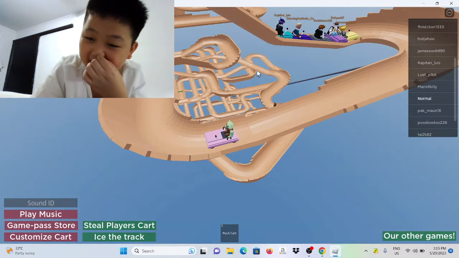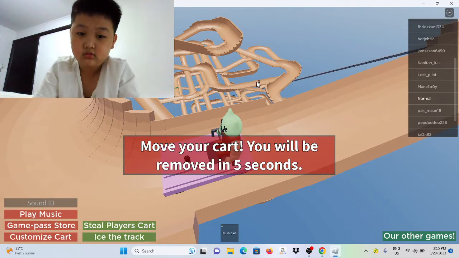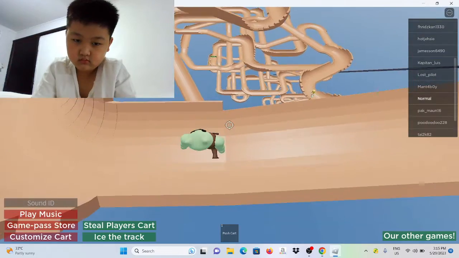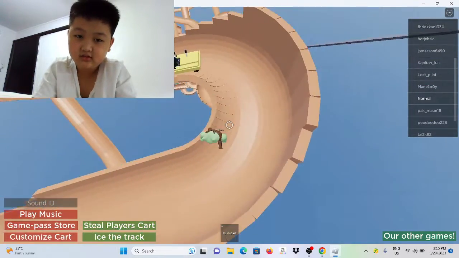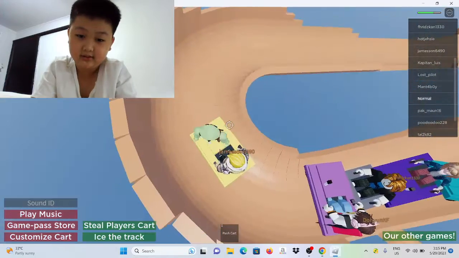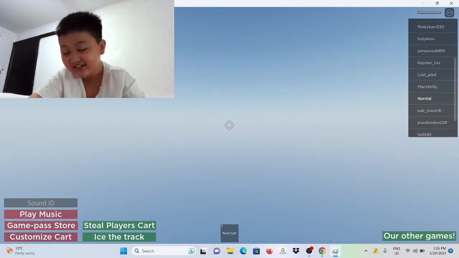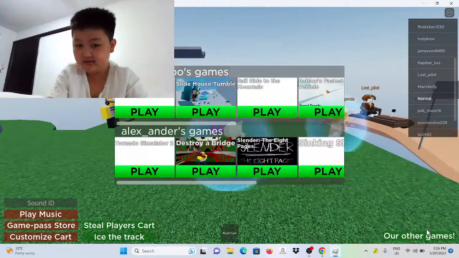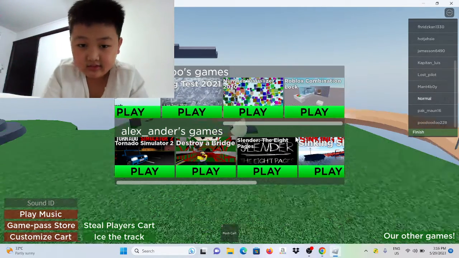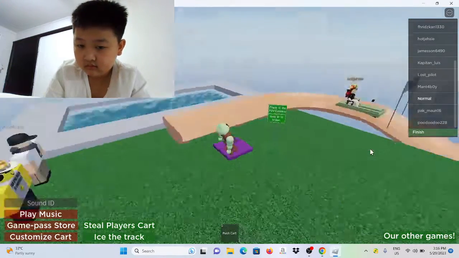Now it's his turn to get stuck. I can't move anymore. I'm trying to press W. Oh, my cat was destroyed. Oh my god, I fell down! Finally. Okay.